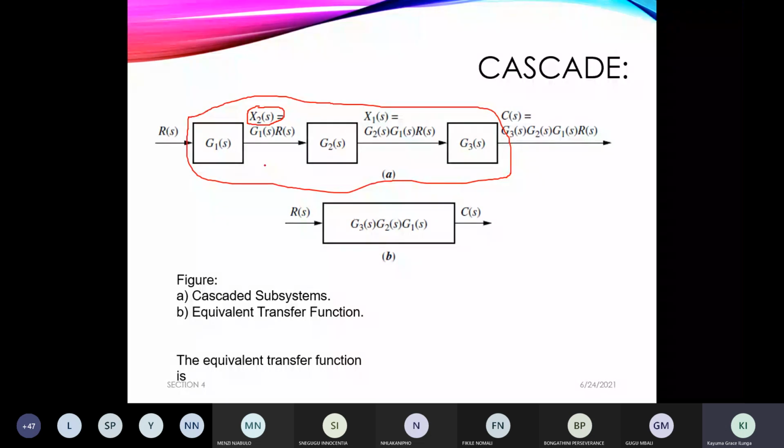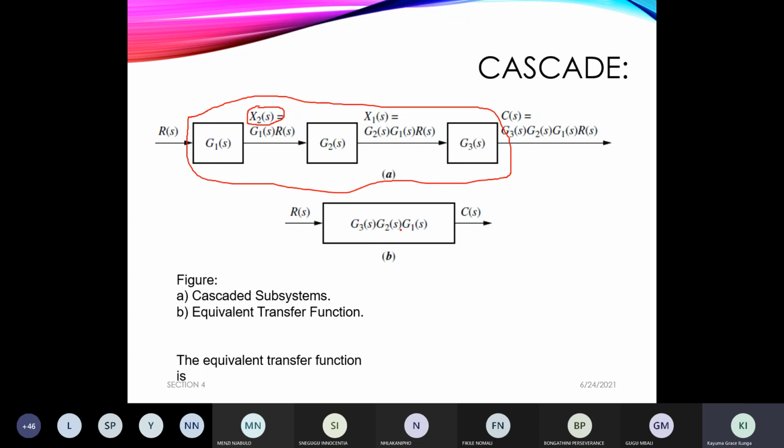Don't confuse the equivalent transfer function and the final output. On the final output, there must be the presence of the input signal. That's what we can see here. We solve first the transfer function, which gives us G1, G2, and G3 times R(S). So this is now the transfer function, and we consider this is our input and output. When they ask you to find the output, you're going to just use this R(S) times this one.